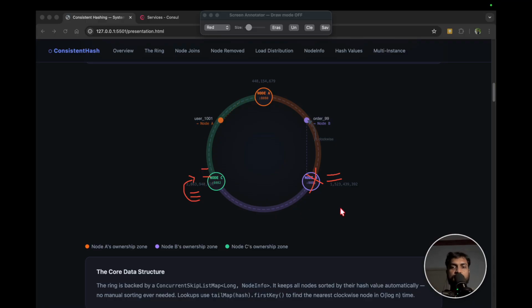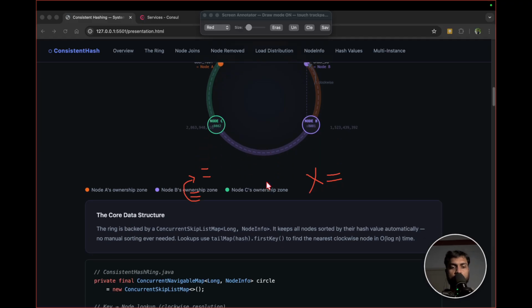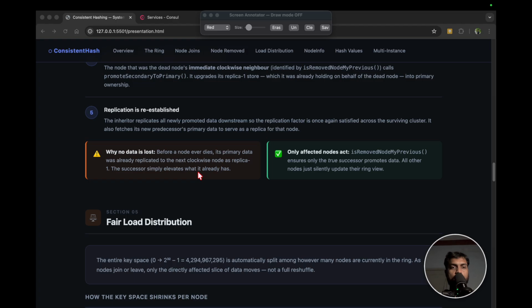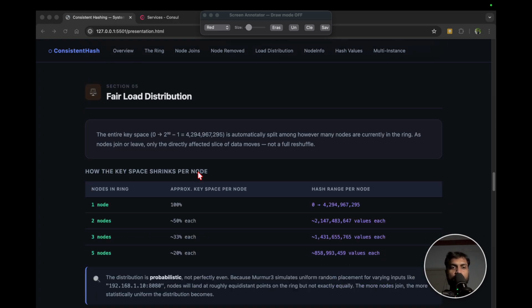The replication data was coming from the node that is no longer present, so this node automatically promotes its replicated data to primary. Now whatever hash queries go to this node, it will be able to get that data and send it back. Okay, I hope you are able to understand here. Replication is re-established. So that's the phenomenon that happens when a node is removed.